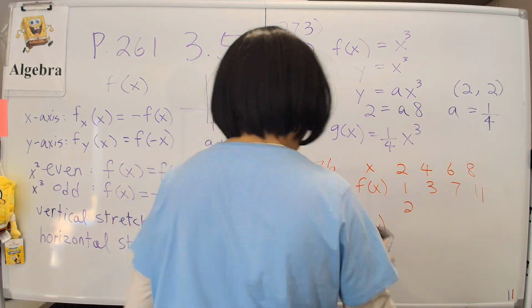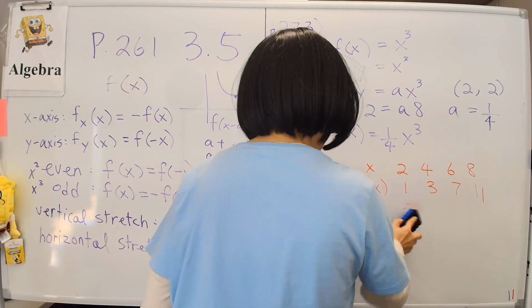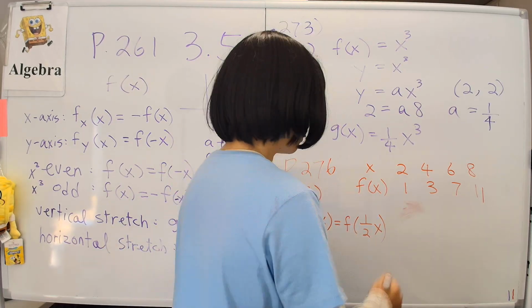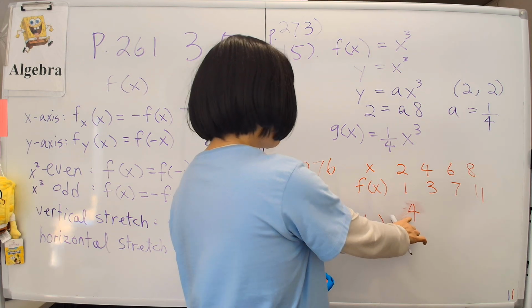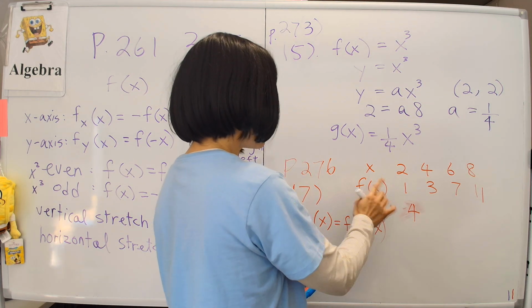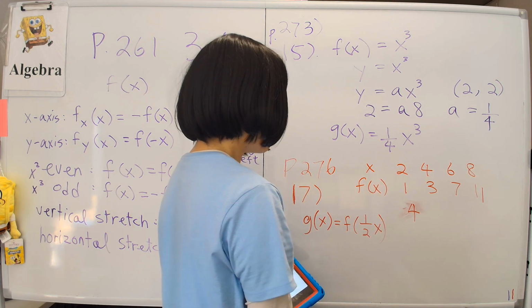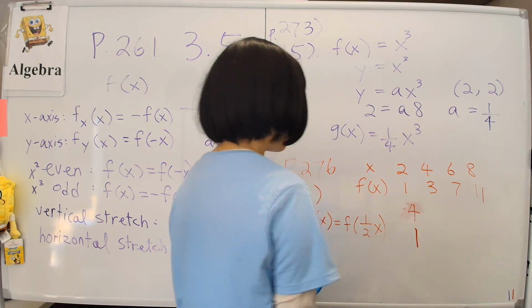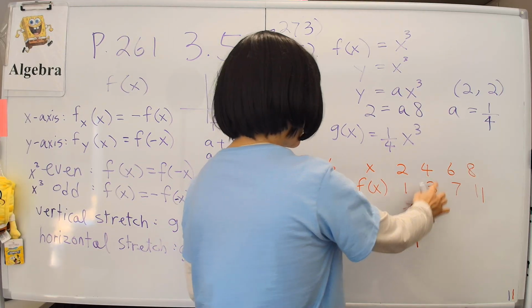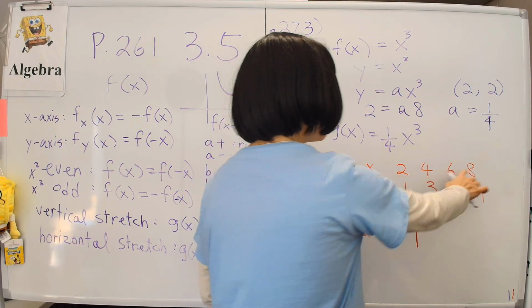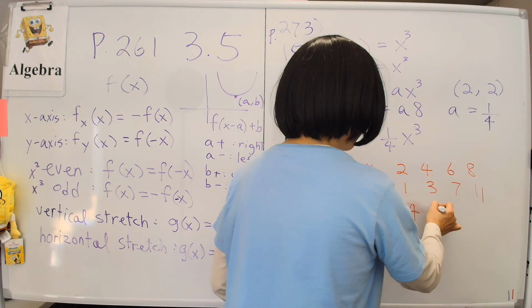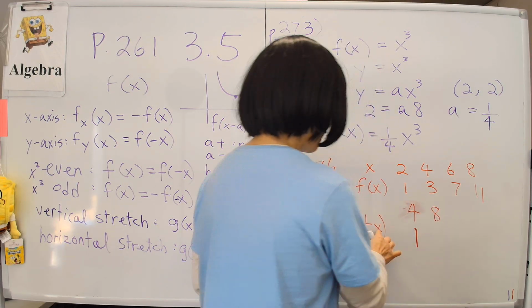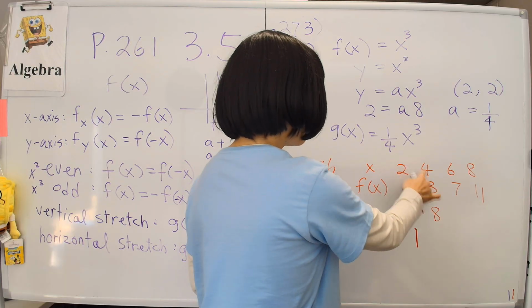We'll choose something that fits into the domain, given that f is defined at 2. So we'll choose 4, because 4 divided by 2 is 2, so that will give the value of 1. Similarly, we choose x to be double what the domain was before. So we'll choose 8, because 8 divided by 2 is 4, and f of 4 is 3.